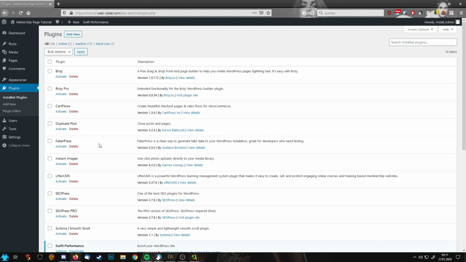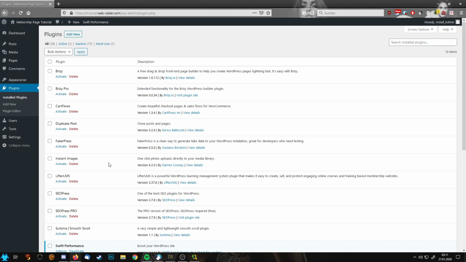FakerPress is a nice little tool that generates demo content because I don't want to waste too much time, and maybe we're going to use FakerPress to fill the page with some stuff so you can start and create our content and design the page.